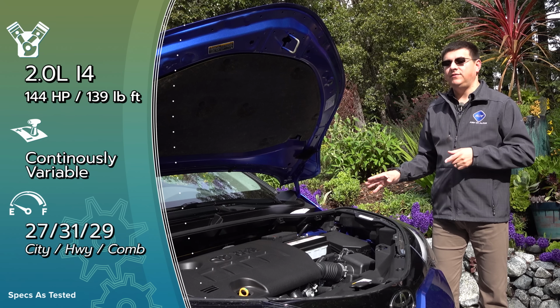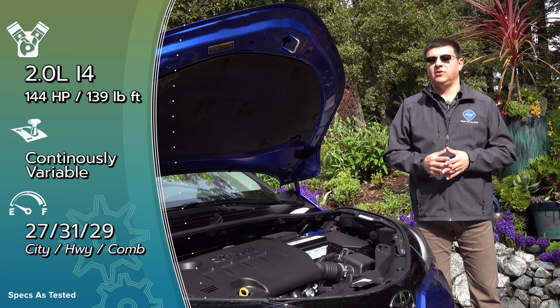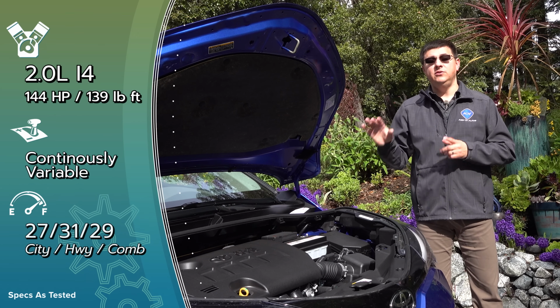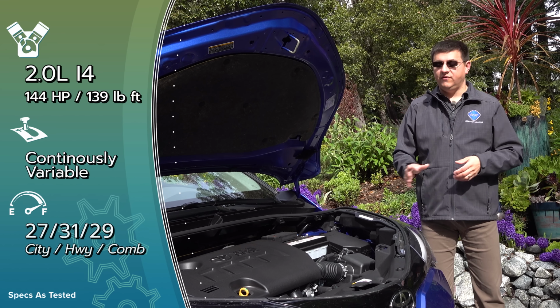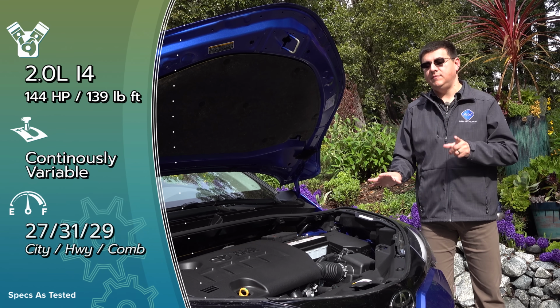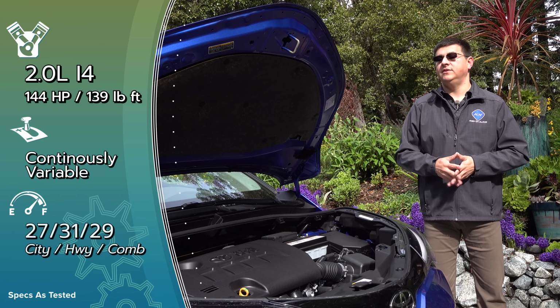So the CHR is definitely going to feel peppier than that hatch, but it's going to feel a little bit different than something like a Toyota Corolla because the Corolla currently gets a newer generation of the engine and transmission that we find under this hood. The only transmission on offer is a CVT, but again, this is not the same CVT that we find in the Corolla. That is the updated next generation of the one that we find under this hood.